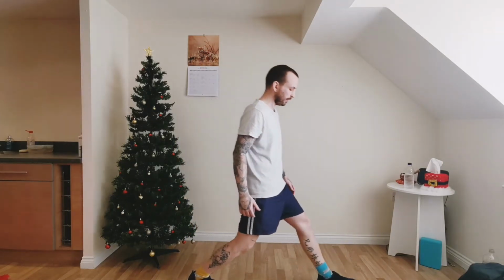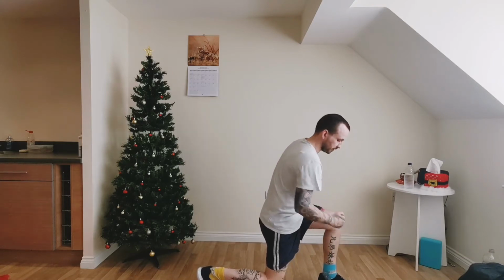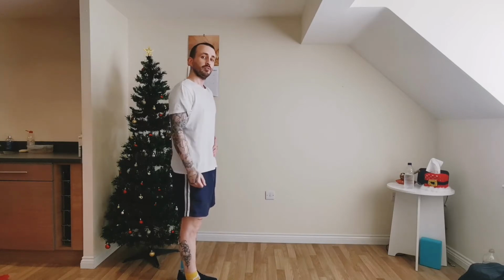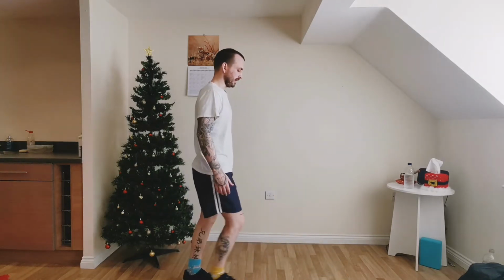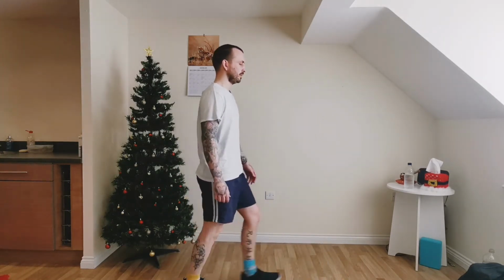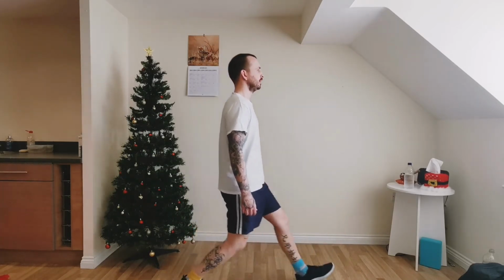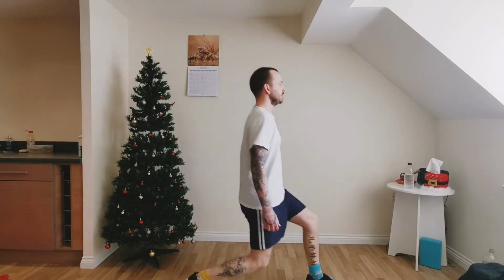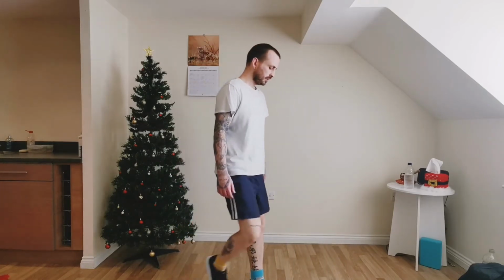For example, big step, drop the back knee, and your front knee should be roughly in line with the middle of your foot. Step back up. Try to keep your shoulders nice and high and your core nice and tight. Three sets of eight. First one, body weight only. Let's go. Alternate legs. Two. Last one. Take a breather, shake it off.